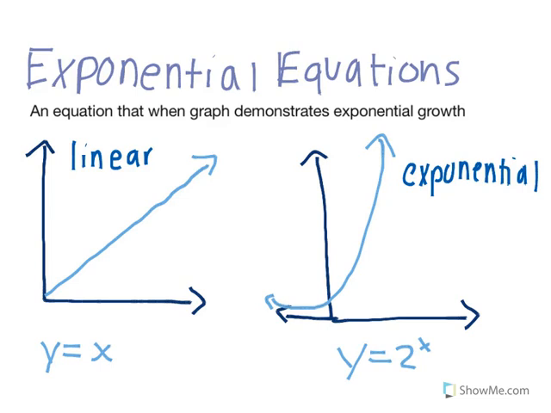Okay, so let's talk about exponential equations for a second. A linear equation just grows linearly, and it's just a very nice slow growth. A linear equation has constant growth from each step. It increases the same amount for each step. An exponential equation grows exponentially, which means that it grows bigger and bigger every single interval you take. So like it's growing faster here than it is down here. It's just growing faster and faster, and it's just going to shoot up. This is one of the ones you'll use the most, y equals 2 to the x. It's a very popular exponential equation.